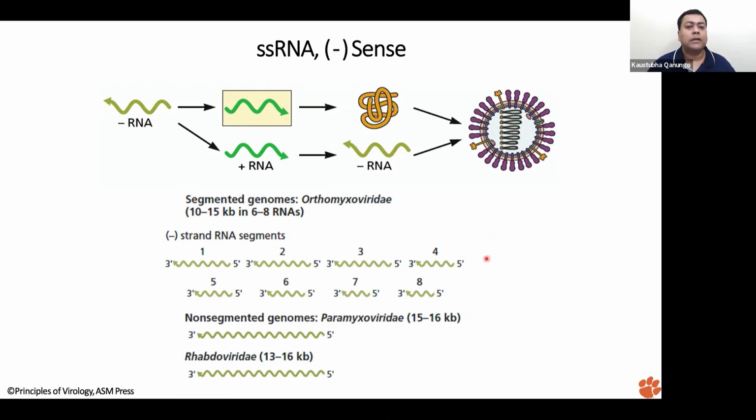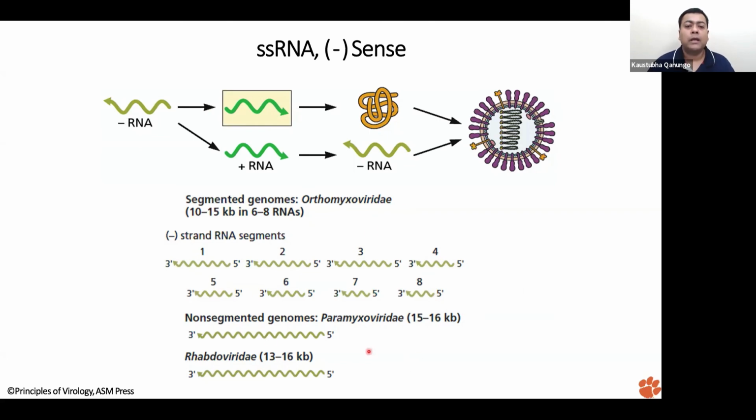Now, the important thing is that the orthomyxoviridae family actually do have minus segments, and these are segmented. This is just like the reovirus that we talked about, which is a double-stranded RNA virus. They have a segmented genome, but each of their segments is double-stranded. Here it is similar, but these are all minus-stranded. And a classic example of this is your influenza virus. Your influenza virus has 8 of these segments, and they belong to the orthomyxoviridae family.